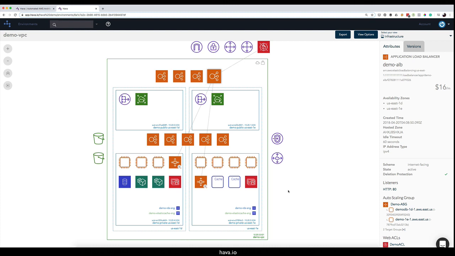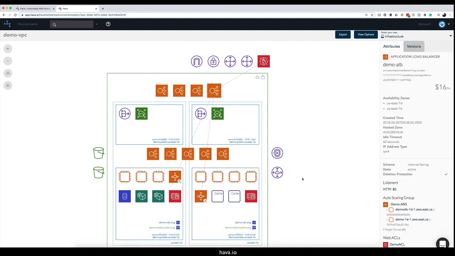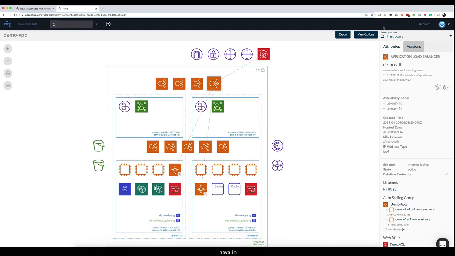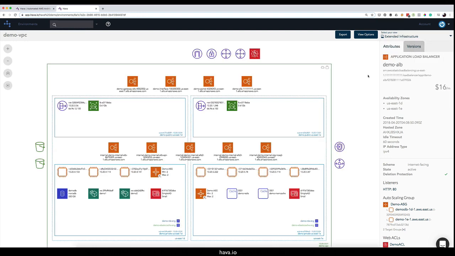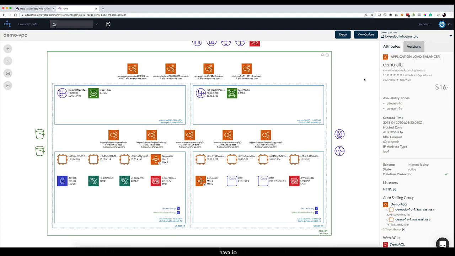There are a number of other views as well. Up in this top right hand corner you can select the extended infrastructure view, which gives a more detailed list with a lot more information about the individual resources. So if you need to drill in and get IP addresses and that sort of thing, that's the view to look at.